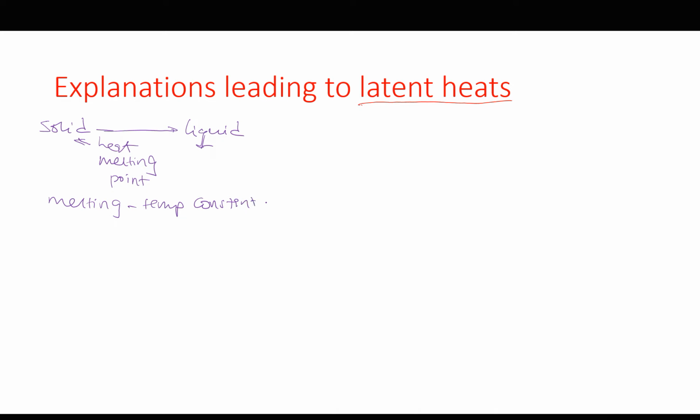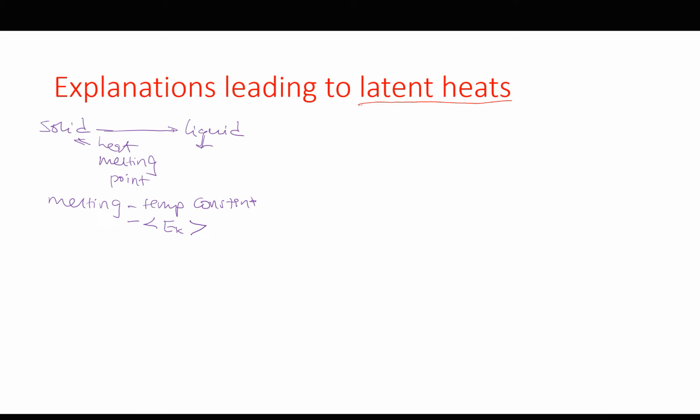The question would be, where is the heat that we are continuing to supply going if the temperature is remaining constant? If the temperature is remaining constant, this is telling us that the average kinetic energy of the molecules is remaining constant, simply because temperature is the average kinetic energy of all of the molecules that make up the system. So if the temperature is remaining constant, where is the heat being supplied going at the point when melting starts?